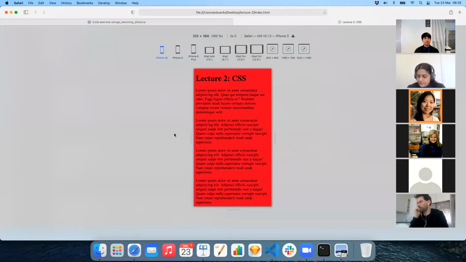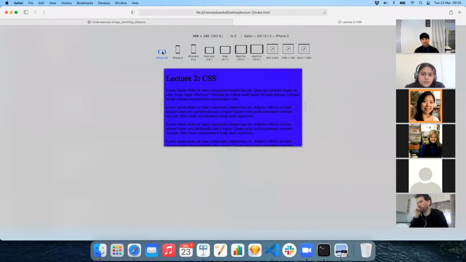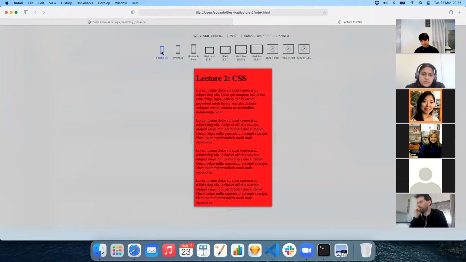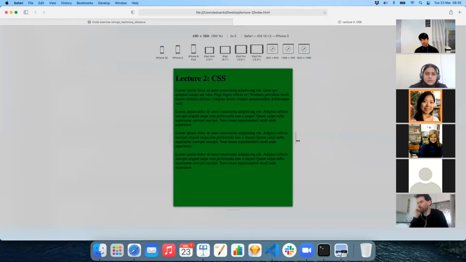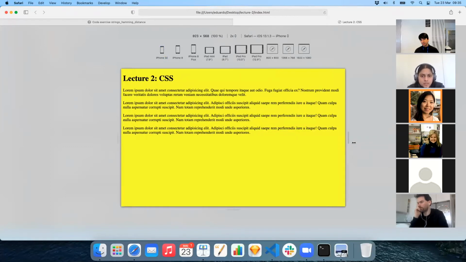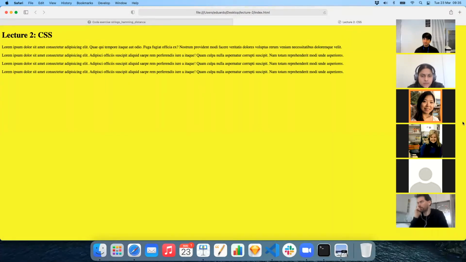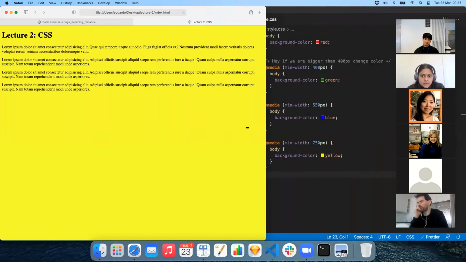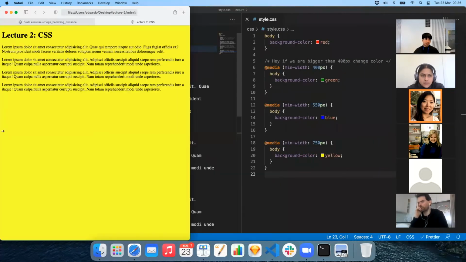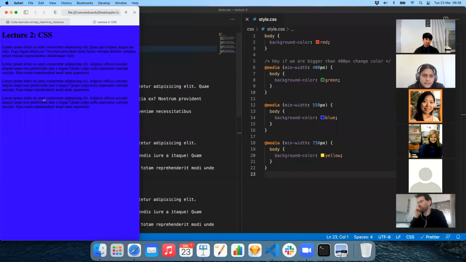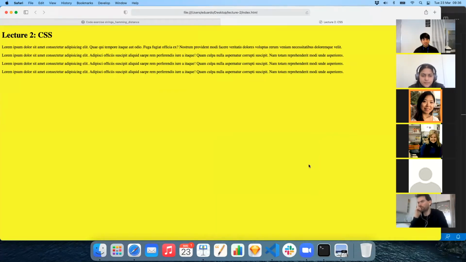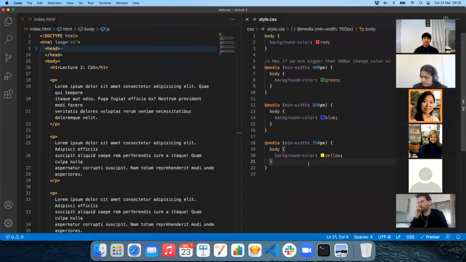Let's test it out. Reload the page. And we know that on an iPhone it is red. And when I start to make the screen size bigger, it goes green, then blue. And when the screen is big enough, it becomes red. If I exit this one, and I do the same here, if I change the screen size, it becomes blue. And because I cannot make the screen smaller, I cannot go to green or red. So we can see that the machine can change the CSS layout based on the screen size. So this is the property. It's called media query.